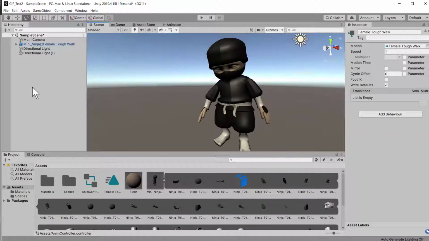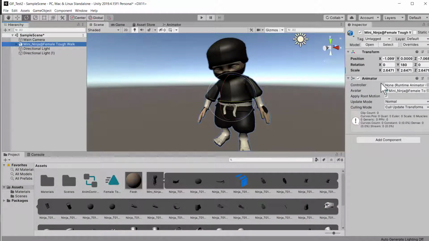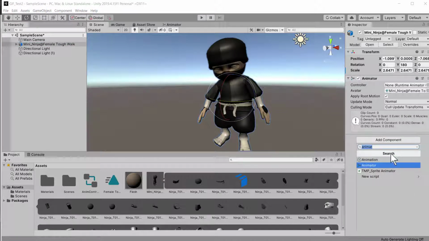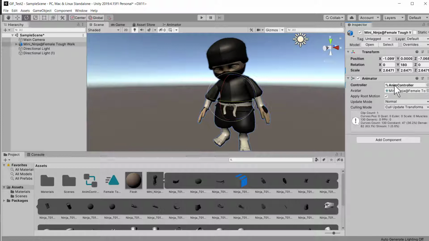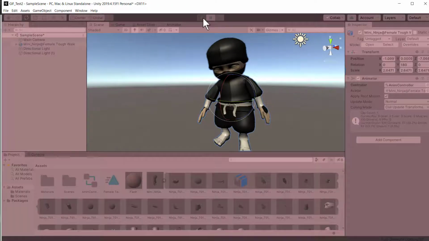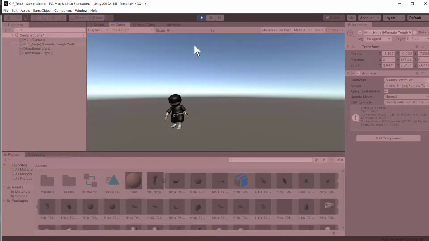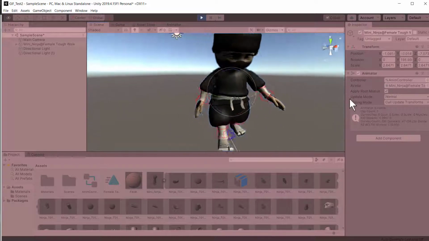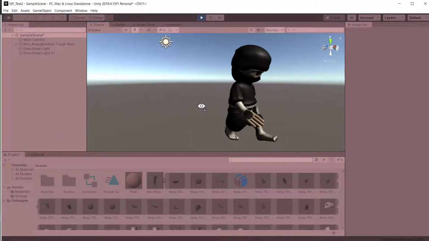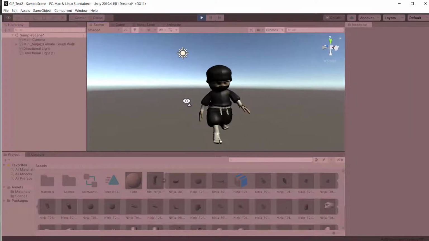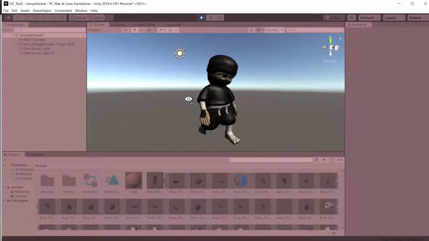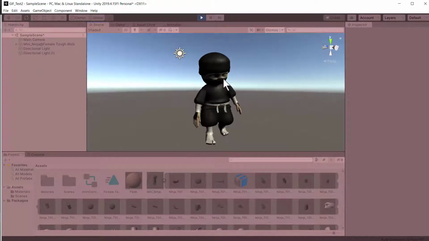So now if we go back and you play, one thing that I missed, it needs to be assigned. By default that character has an animator component. You can add one of those if it doesn't. It's this guy here. He's already got one. And then just drag that animation controller that we created into the controller slot. Now he walks. If you go back into scene view, you can move around. So that's the first step, the simple step of getting the character to animate with a single animation inside Unity.